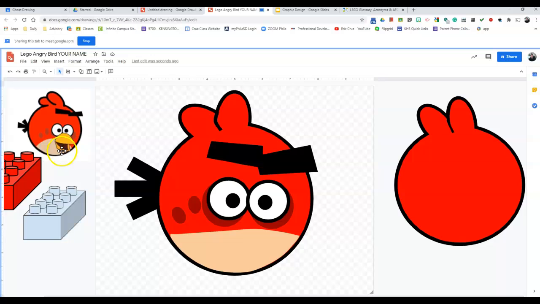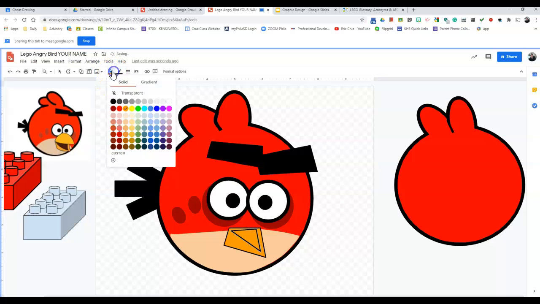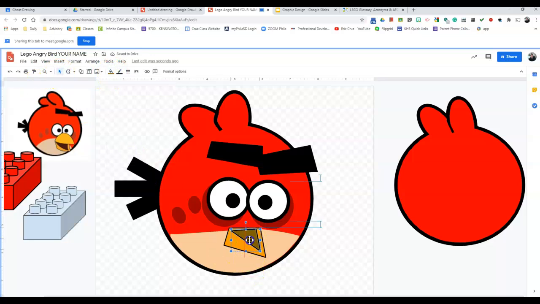All right, and now let's draw the beak. So the beak's gonna be a polyline for this bottom half. And that is kind of a diamond square shape. Let's make that orange. The outline stays on this. And then we have the brown mouth part. And that's literally just a triangle. Color that in brown. Move that up. And then on top of that, we'll use the curve. And we'll use really short clicks. So in between each click, do really short clicks. And then we'll color that in orange.